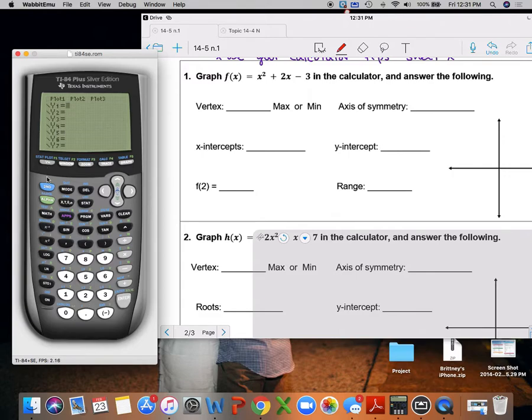We've used this before when we factored and we went second table. So we're going to type in x squared, and remember you can also use this little caret button, plus 2x minus 3. So I'm typing in this equation exactly like I see it in my calculator. As the sheet tells me, put it in y equals and click graph. So this is my graph.